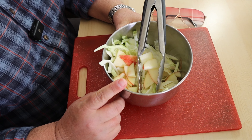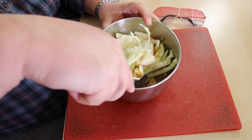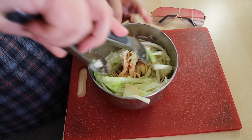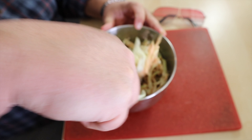Now we have our cabbage, our onion, and our apples — and this is the bowl that has our dressing down below, with our Mrs. Dash spices. Now we just mix it up. We're going to try and coat all that cabbage with our makeshift dressing. Again, is it Thousand Island? It might be exactly Thousand Island. Well, Thousand Island doesn't have Mike's Hot Honey in it, does it? I doubt it.